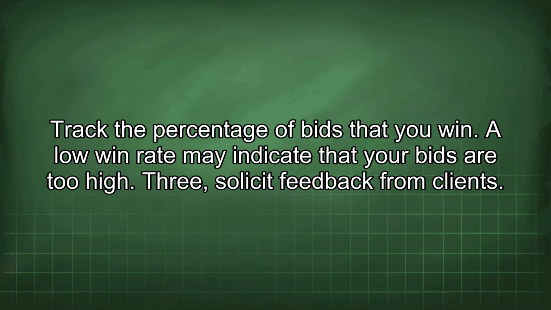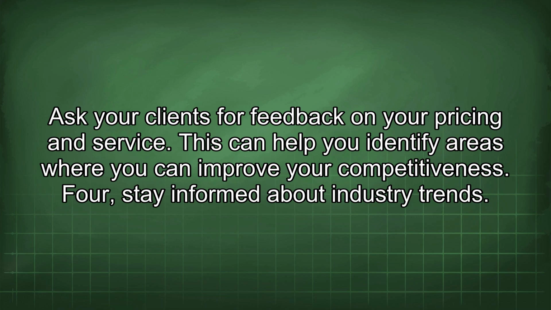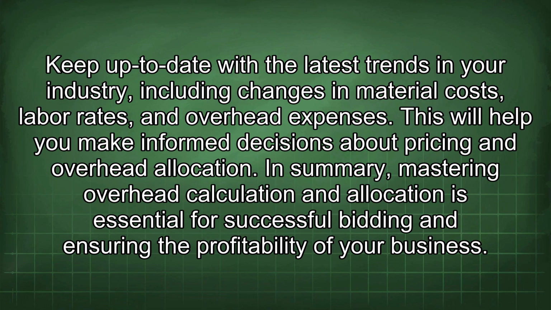3. Solicit feedback from clients. Ask your clients for feedback on your pricing and service. This can help you identify areas where you can improve your competitiveness. 4. Stay informed about industry trends. Keep up to date with the latest trends in your industry, including changes in material costs, labor rates, and overhead expenses. This will help you make informed decisions about pricing and overhead allocation.